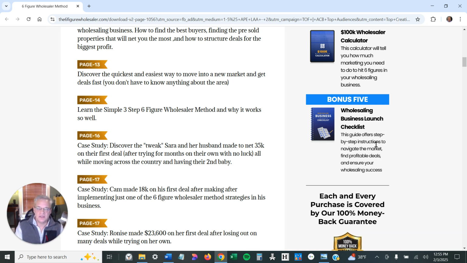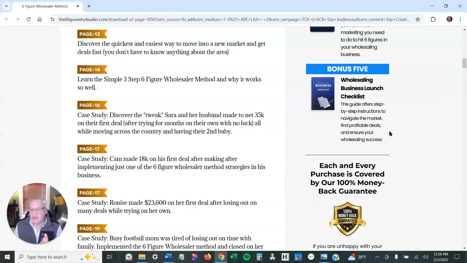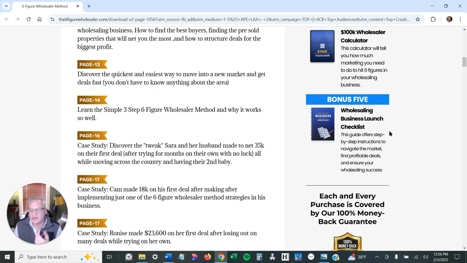Let's just say the book is like a big PDF, 50 pages, and the checklist is at the end. Well, you don't want to keep opening up this PDF and scrolling all the way down the 50 pages to get the checklist. You would like it as maybe a separate document. So that's a beautiful bonus that's actually a real bonus.